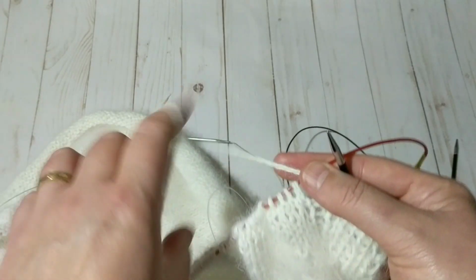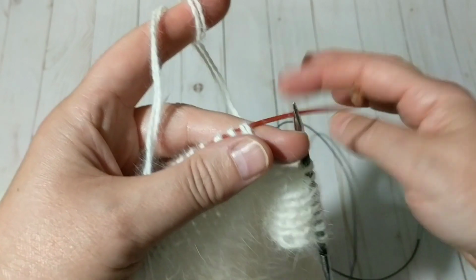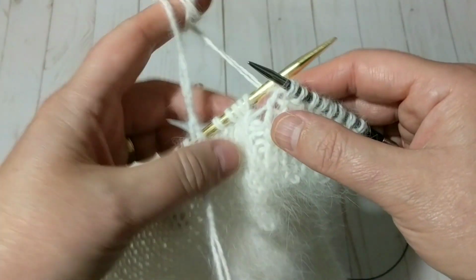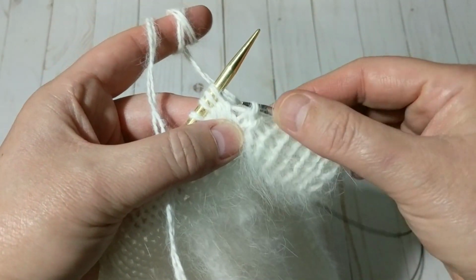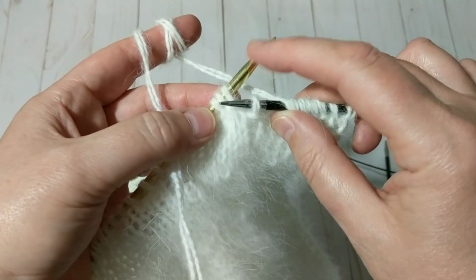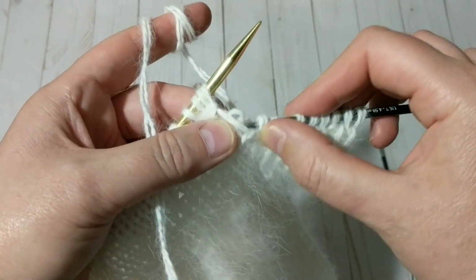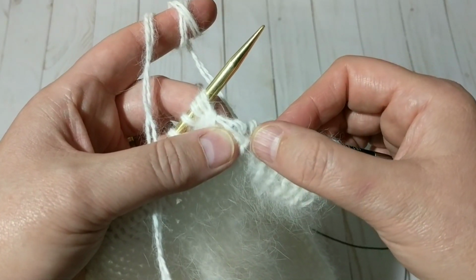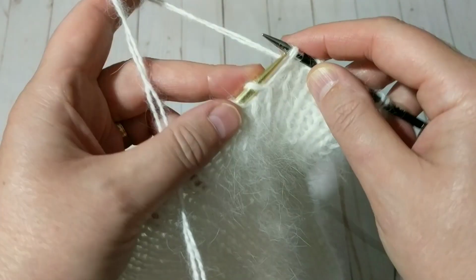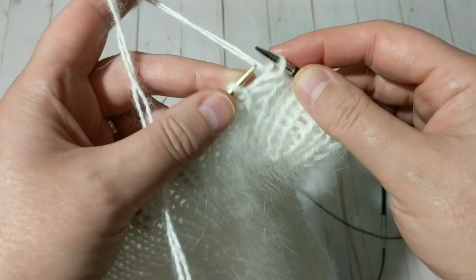I'm going to start doing one knit, one purl. Okay, it looks like I lost a stitch there. Let me just grab it. And I started from the front. This was a 5.5, this is a 4.5. It's better to switch to smaller needles if you're knitting for a small size. Medium size, I don't switch when it's large, extra large, because we need that room.